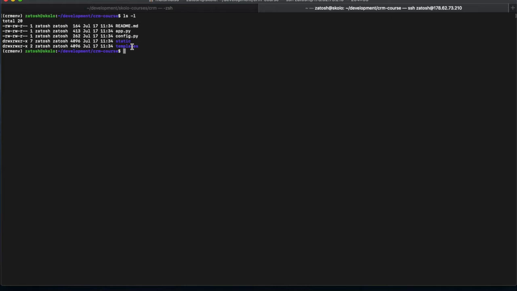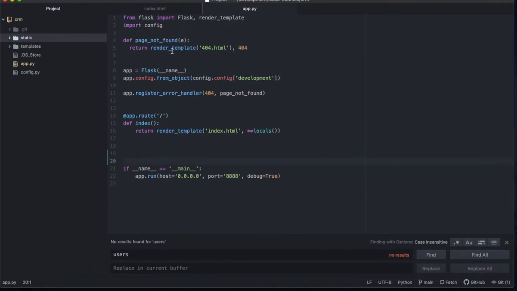All right. So our folder structure is basically looking like this. We've got an app.py file, and that app.py file is sitting in the base of our directory. Inside of there, from Flask we import Flask, and then we initiate the Flask framework. After that we register 404, and then we simply render the HTML file for the home root, and then we initialize the application on port 888.